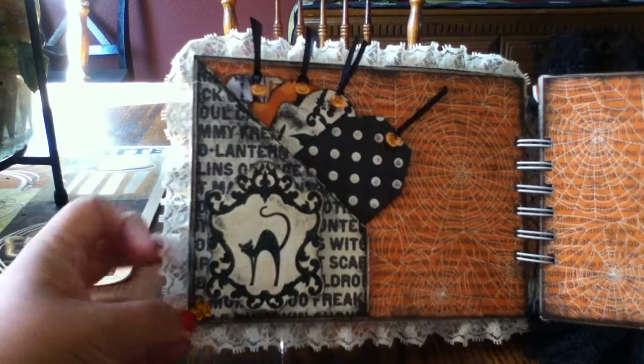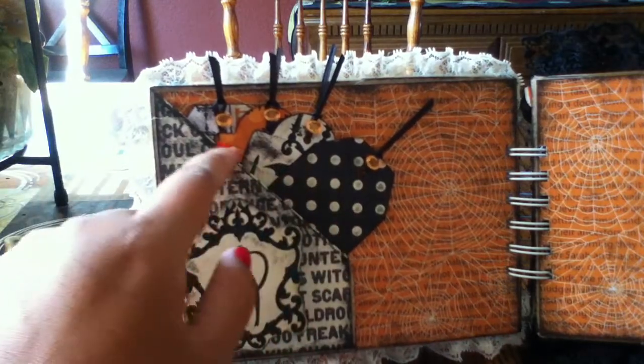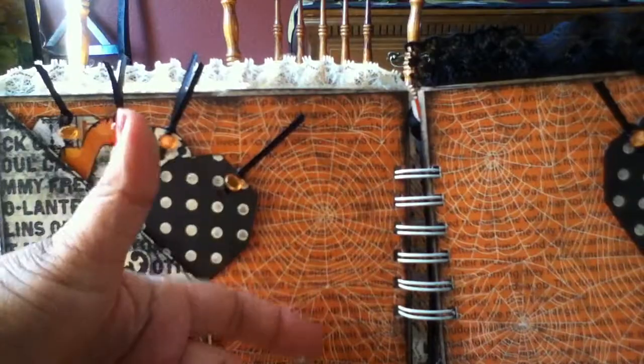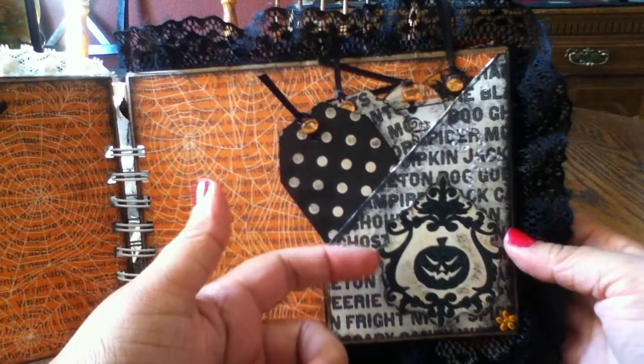There's a little bling piece right there. So you can take these out and add pictures or journal. I just put a little bling on each one of those. So right here there's another spot for a photo. And this is basically the same as the other side. Made the pocket the same way.